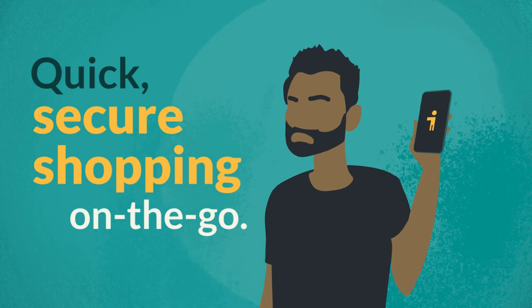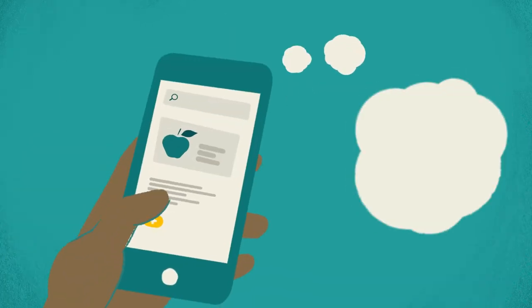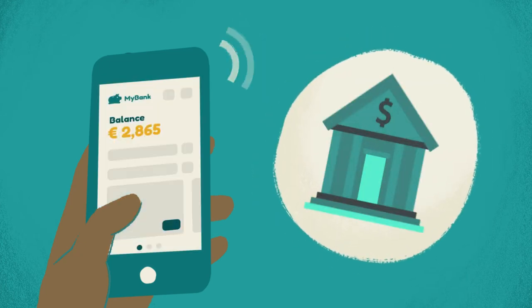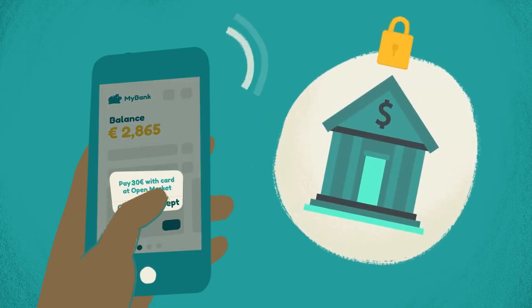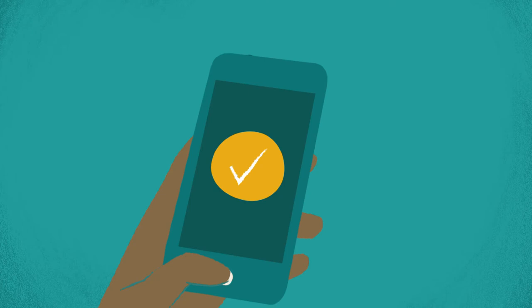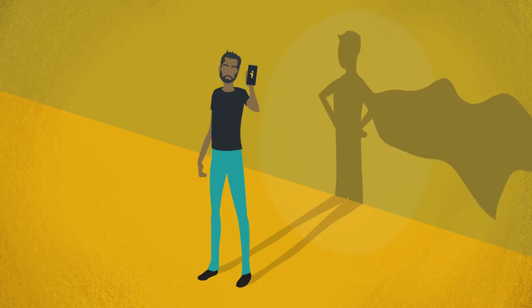This is Bob. He's shopping on his smartphone and he's on your merchant app where his payment card is registered. When he taps to make a one-click purchase, a notification from his mobile banking app asks him to verify his identity and approve the transaction. Thanks to FIDO, all it takes is a quick touch on his phone's fingerprint sensor. Another notification from the merchant confirms that the transaction is complete — he can click on it and it will take him to a confirmation page. It's simple and secure.